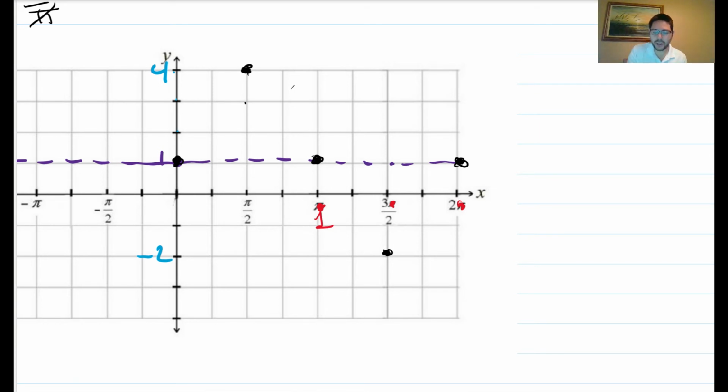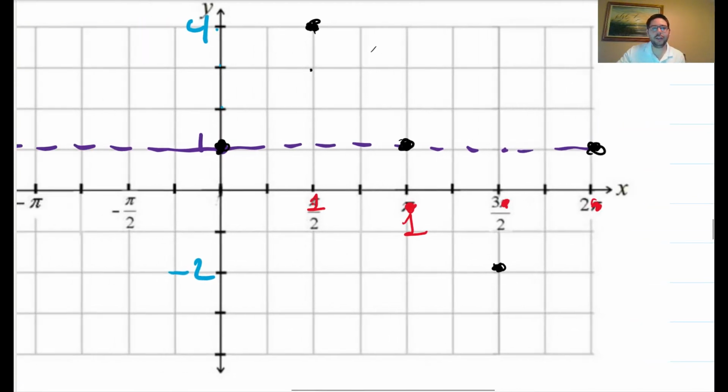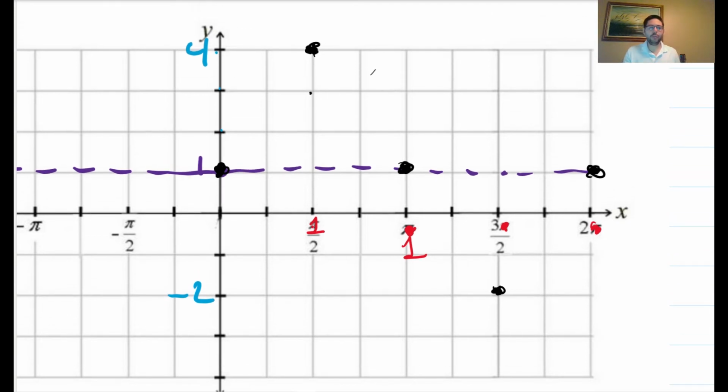And then if I take out the pi here, then that would be a 1 over 2. Okay, so I'm going to go ahead and zoom in on that so you can see. So basically we have 1/2, 1, 3 over 2, and then 2. So that's our new x-axis. Okay, so that's dealt with. Now we know that the period here is 2. It's going from 0 to 2.